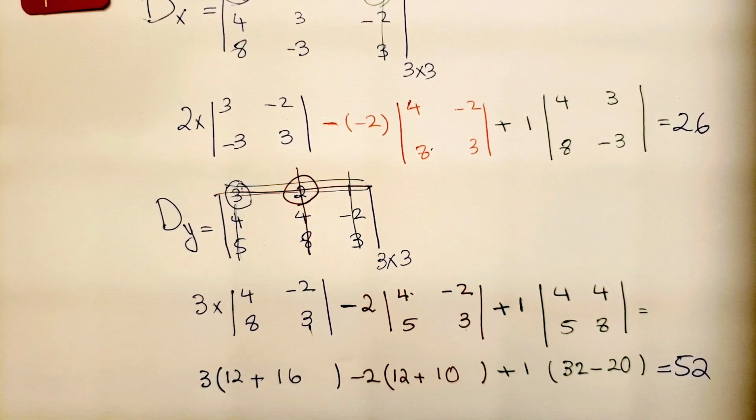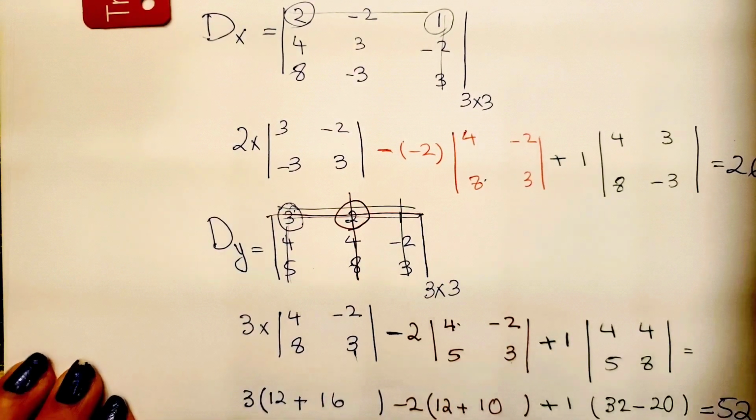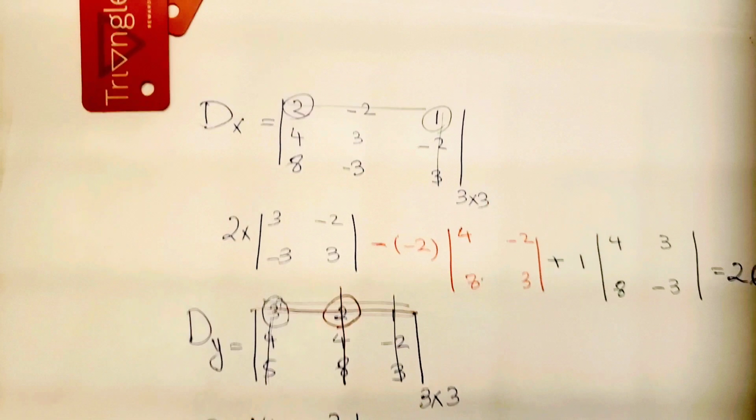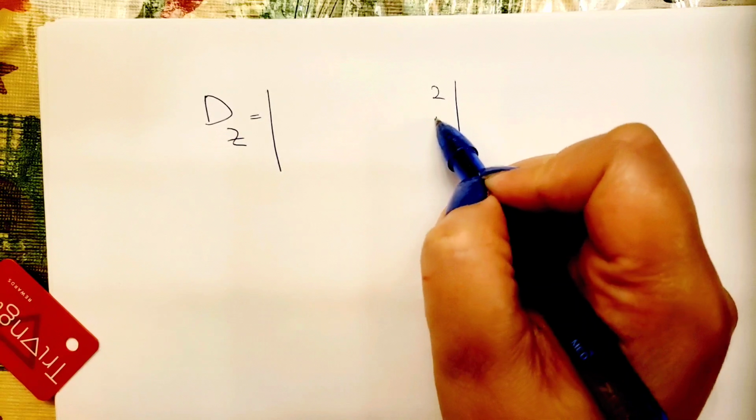Okay, we are not done yet. So far, we only calculated dx and dy. But remember, for this specific example, we have 3 equations and 3 variables. So now I still have to proceed. I have to continue with defining the dz, which is the determinant of z. Okay, dz is equal to, the third column would be replaced by the constants, which are 2, 4, 8.